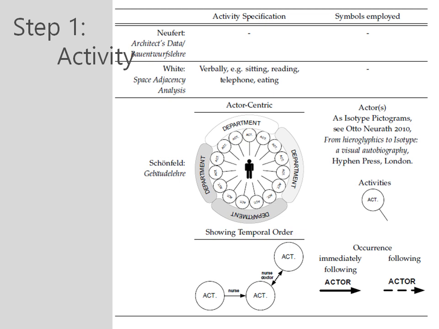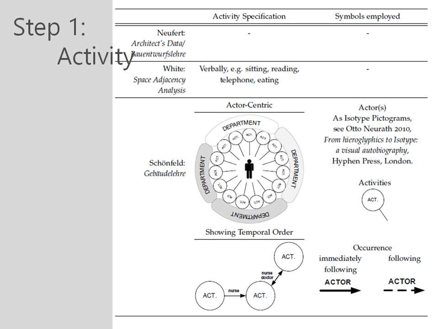White doesn't depict activities either. It's a standard way of talking about activities, namely recording them on paper. Those activities are just written as, for example, sitting, reading, telephone, eating, and so on.